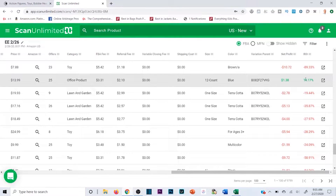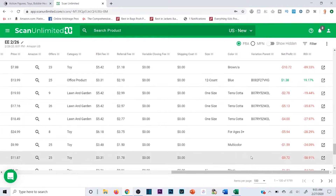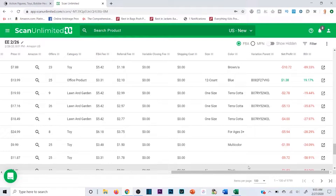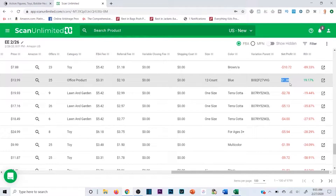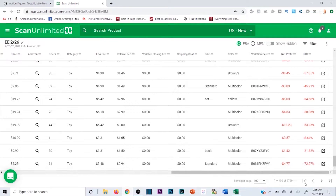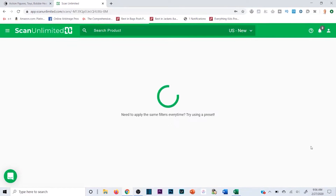Here's the first green — 19.71% — not something I really want to go after because I don't want to tie up my cash flow for a $1.38 profit. If you have like a hundred grand to throw into products, go after items like this because you'd be okay with lower profit while flipping volume. But I don't have a hundred grand or even 20 grand to throw into products right now.